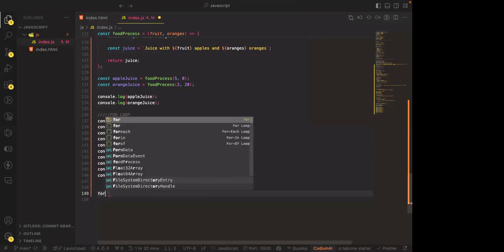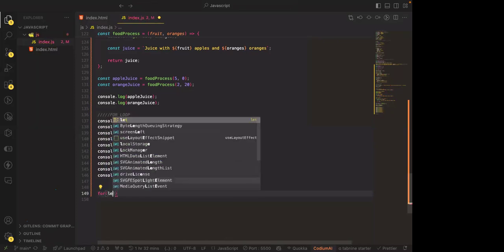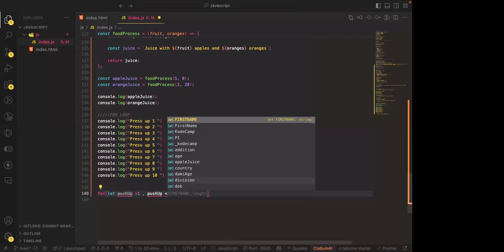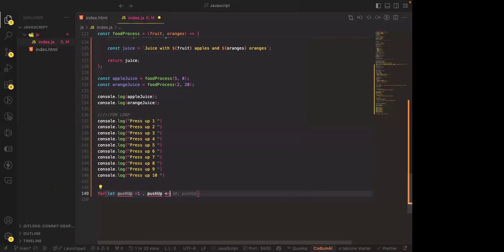It's going to be for let push up equals 1. So we have push up less or equal to 10.